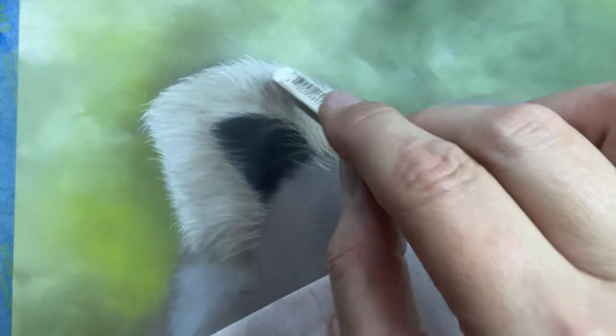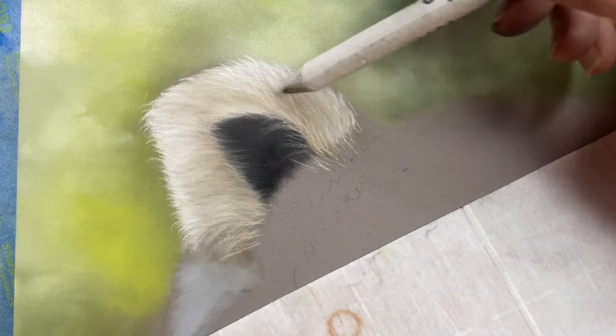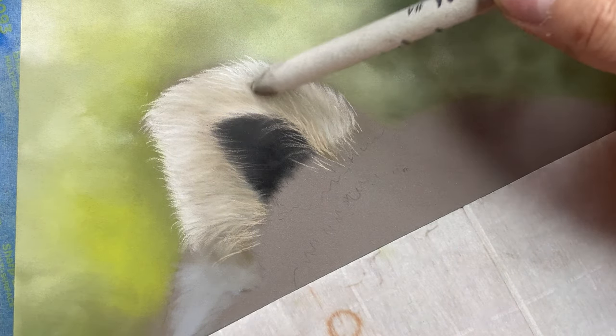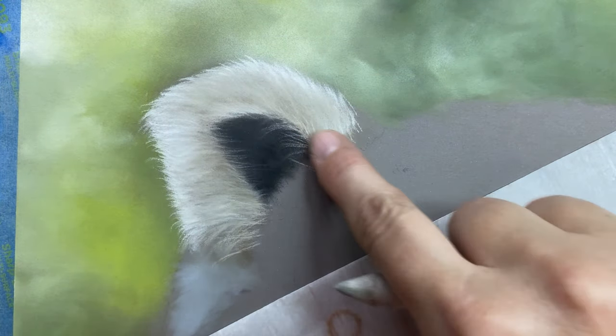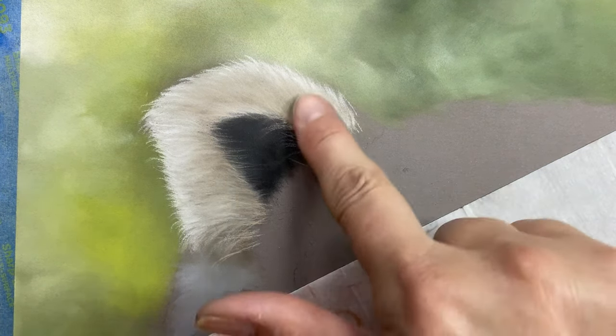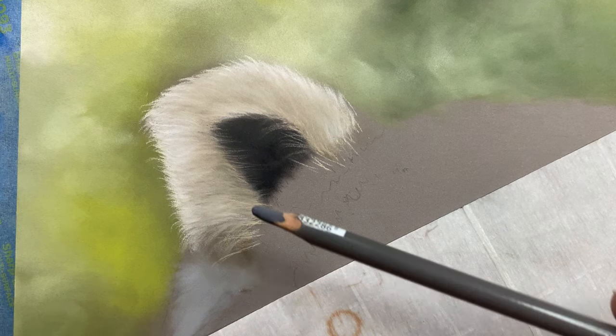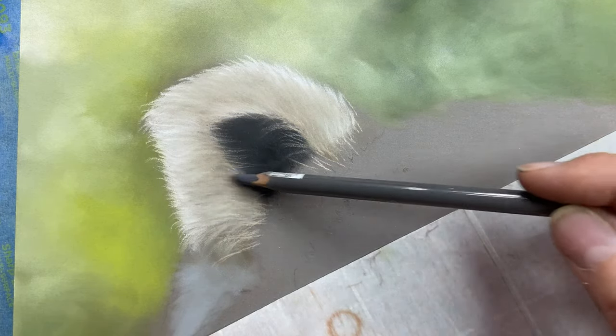Actually, I don't want all those strokes to show. It should be soft and fluffy, and it's a little too defined. The strokes are a little too defined, so we're just gonna soften that down a little bit. Okay, I want to pull some gray just in here.